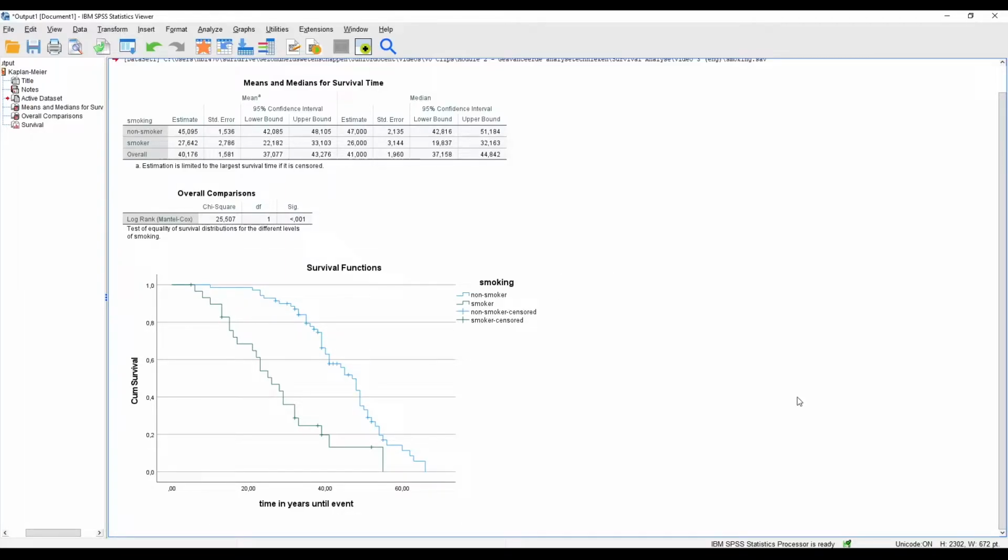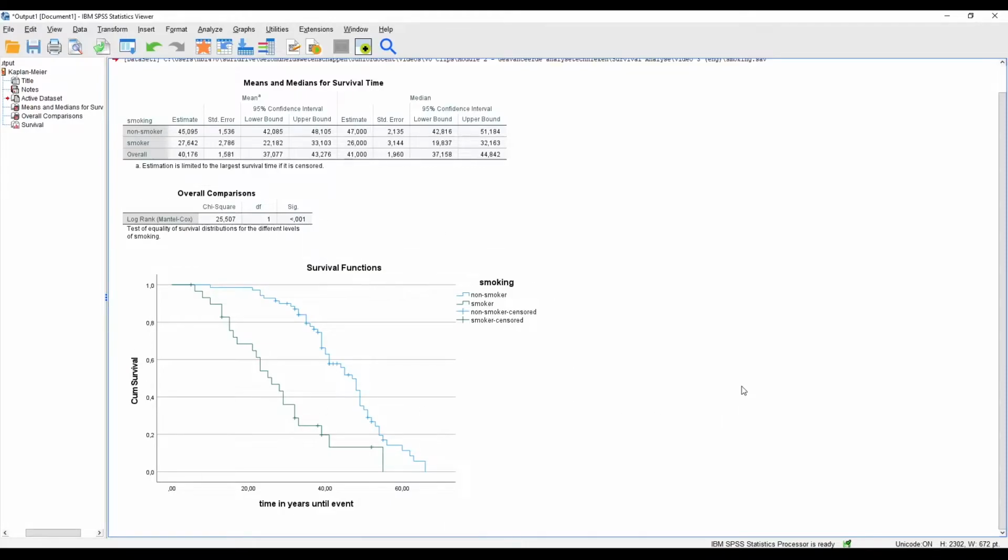And the way to assess that visually is to look at whether the curves are more or less parallel to each other, which means that at each point in time, the hazard of dying in this case is always the same amount of times greater at any given time point for smokers versus non-smokers. And that is important because remember that in Cox regression, we estimated one regression coefficient, which gives us one estimate of the difference in hazard or the hazard ratio between smokers and non-smokers. And the only way that that estimate can be valid is if we indeed fulfill this criteria, this assumption that the hazards are indeed constant over time.